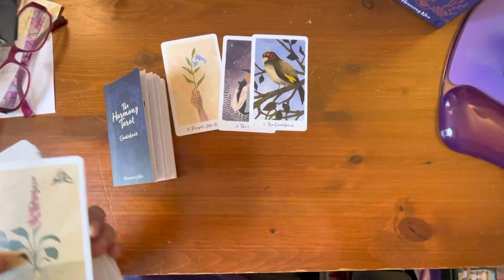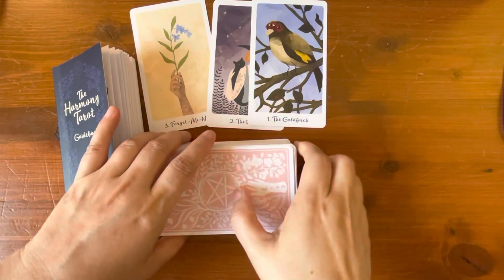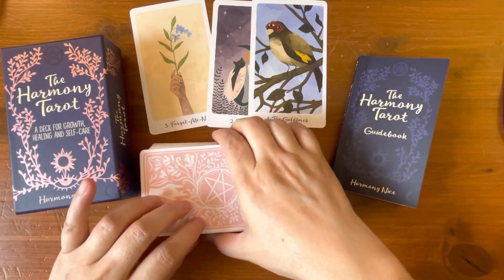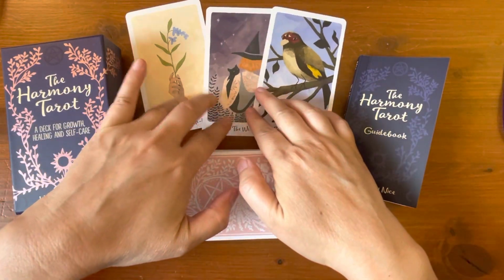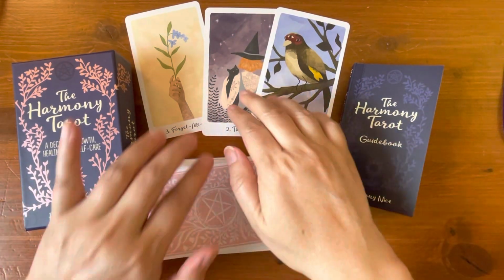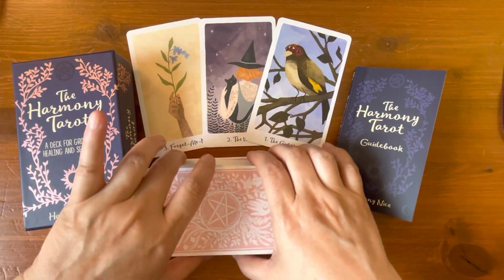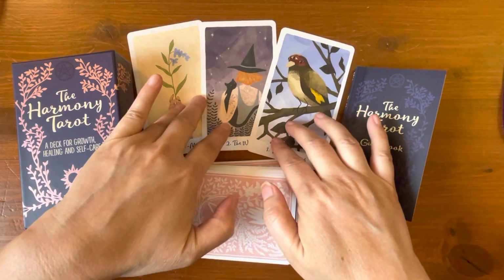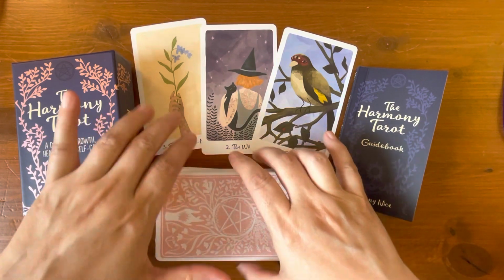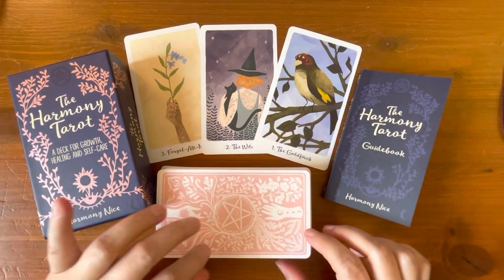And if you don't mind writing in your decks, then you can read pips. But if you're totally against pip, then you may want to skip this. But I do buy some pip decks. It depends if I resonate with them. And this was one that I did resonate with, but I was thinking how I'm going to read with it. But yep, you can use it as clarifier for numbers, numeric clarifiers, or if you don't mind writing, like I said.